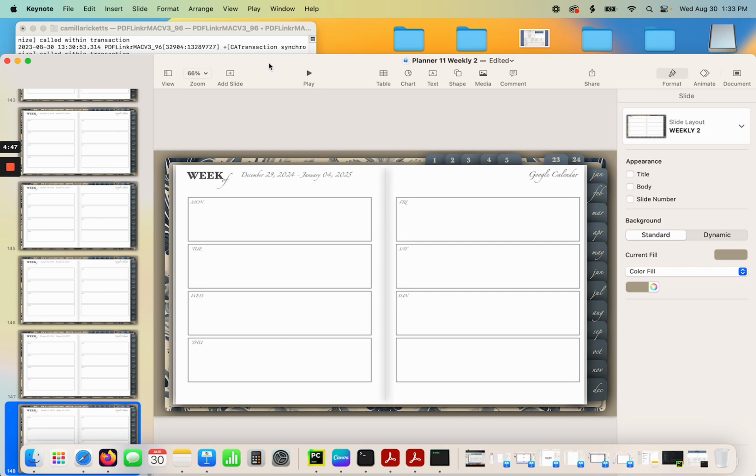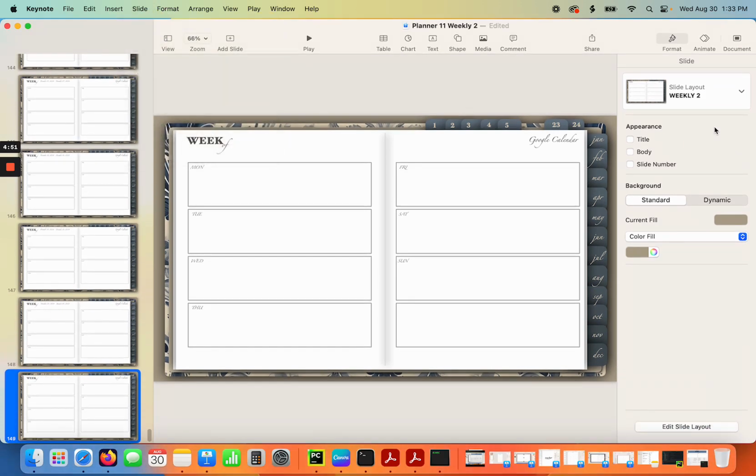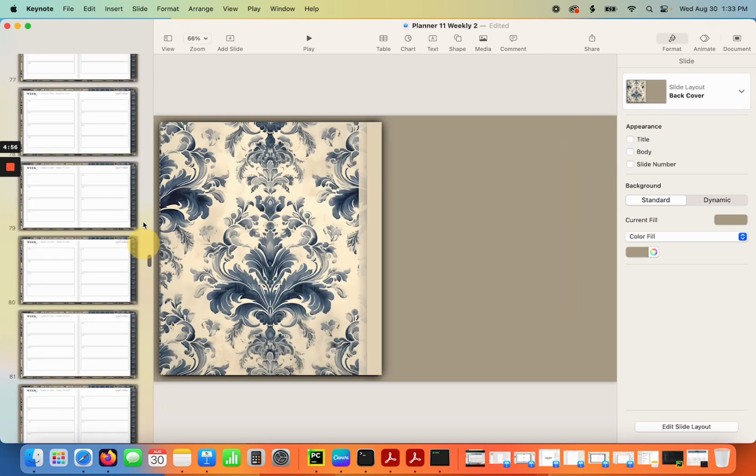pages. I'm going to go ahead and add my back cover, and there we are.